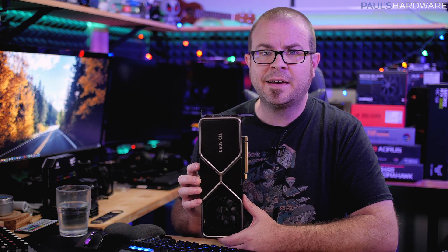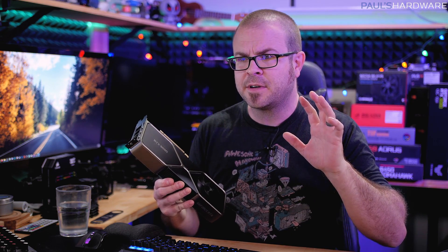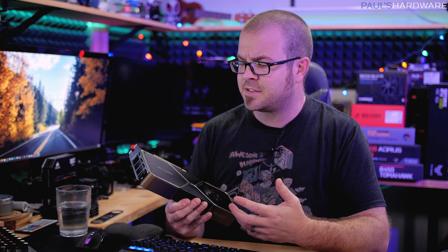I think there's going to be really high demand for these cards. I think they're going to sell out immediately, and I think you're going to have the same situation with people trying to buy them and resell them — scalping situations. Hopefully we're not going to have manufacturers trying to scalp the cards again, because that would kind of suck. And yes, that's a reference to MSI, who apparently had a subsidiary that was selling their cards for well above MSRP with the RTX 3080.